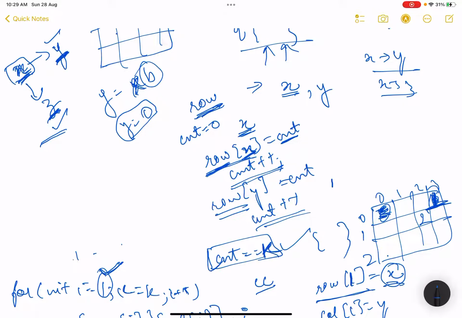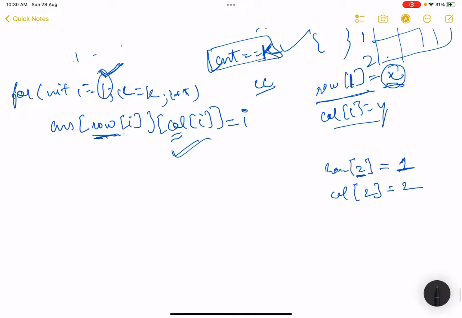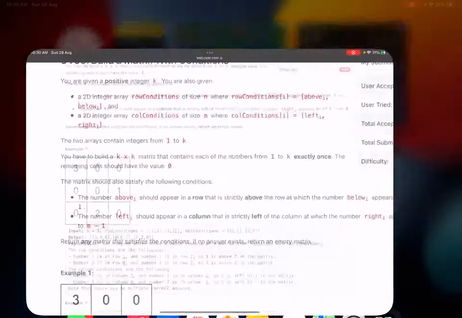If I talk about the rows, right? So initially I have row number 0. So for the current node, the row will be 0, and for the next node the row will be 1, and so on, right? This is how I process in the first phase. I do exactly the same thing for the column as well. When I am done, I get the relative order, I get the exact placements of all the elements in the form of row and column, and I just put that into my answer and return it, right? So this is the solution.